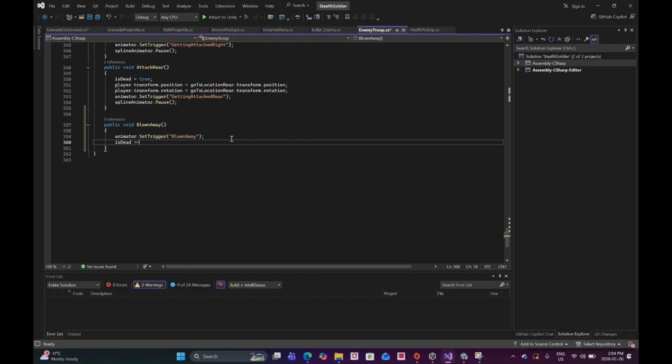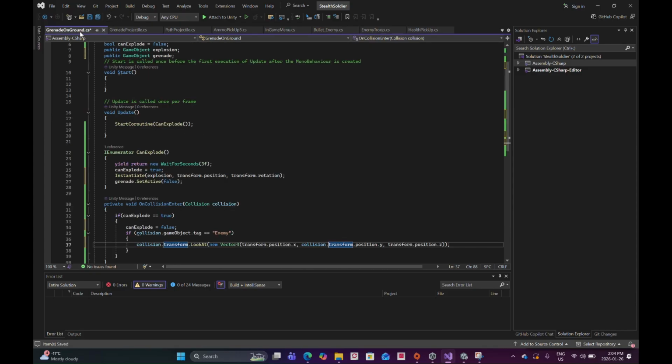And I'm also setting is dead to true, because if it's false, that means it can keep moving around and doing stuff, but I don't want it to do that.